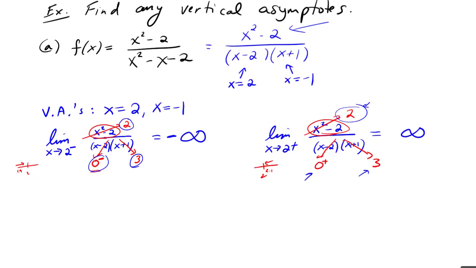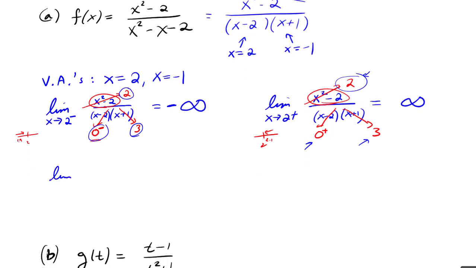All right, let's take the limit as x approaches -1 from the left of x squared minus 2 over x minus 2, x plus 1. Let's do the same thing again. So now x is going to -1 from the left, but that only matters when we're creating a 0. All right, so x goes to -1, -1 squared is 1 minus 2, so the numerator goes to -1. X minus 2, when x goes to -1, goes to -3, -1 minus 2.